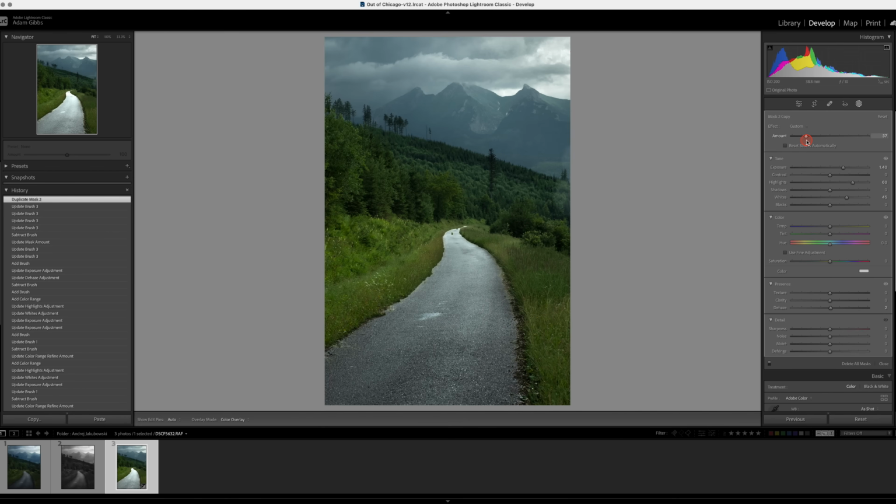I like it quite bright. I think it's a really nice feature of this. But of course, as I said before, you can go a whole bunch of different ways with this.